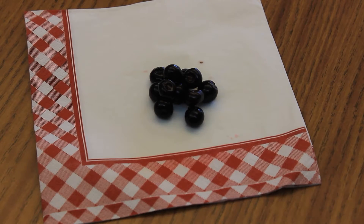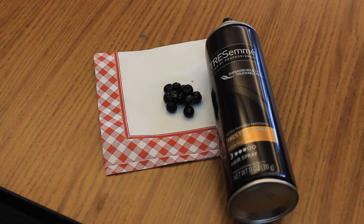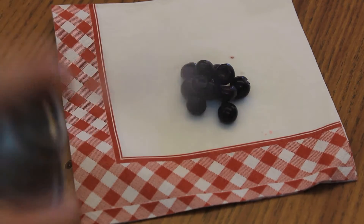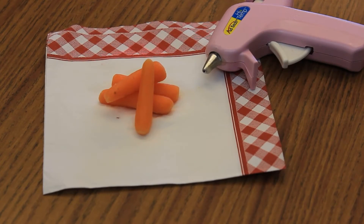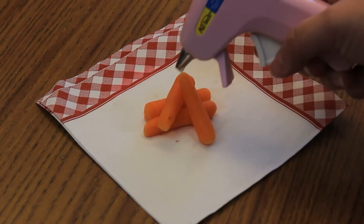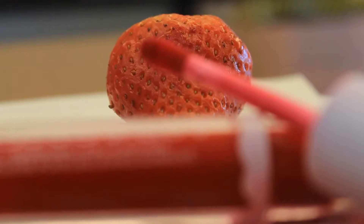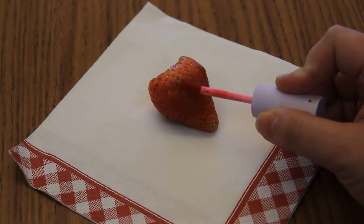Fresh fruit and veggies don't naturally shine on camera, but with the help of some spray deodorant or aerosol hairspray, they can really give off that dewy finish in an advertisement. Photographers have also been known to use tiny dots of hot glue on the foods to add even more of the crisp and fresh appearance. If the food needs an additional pop of color, lipstick and nail polish can be painted on in a thin layer to make things more colorful.